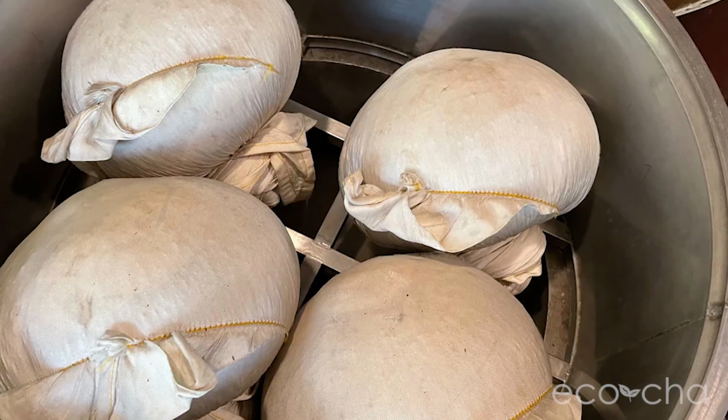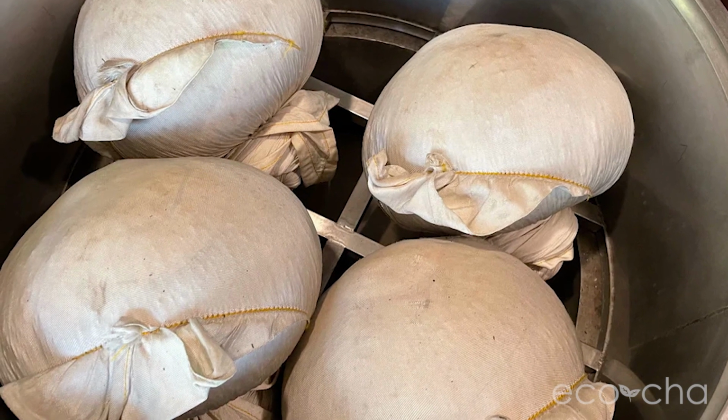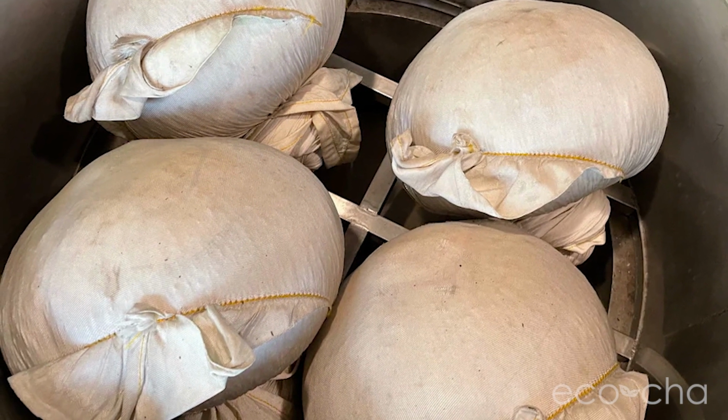I didn't get to talk too much about the processing method, and I don't want to make this video forever. The unique processing method of Tie Guan Yin is they wrap the tea leaves in cloth into a ball shape and let them kind of steam in their own juices, at about 60 degrees in this warmer. And that does a fermenting type of effect. They don't really say that it actually ferments. It just allows the juices to transform slightly during their rolling and drying process on their way to being fully rolled and dried. That's unique for Tie Guan Yin. Nobody else takes the time and effort to do that. But that's what makes a Tie Guan Yin different from other heavily roasted and well-oxidized oolong teas.